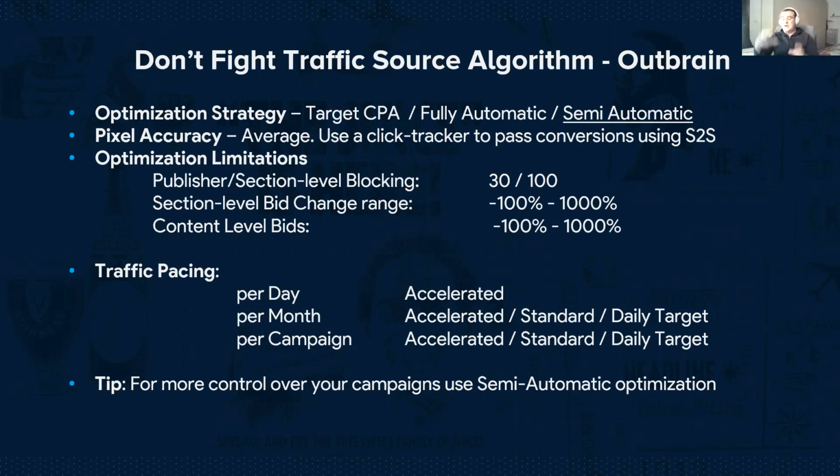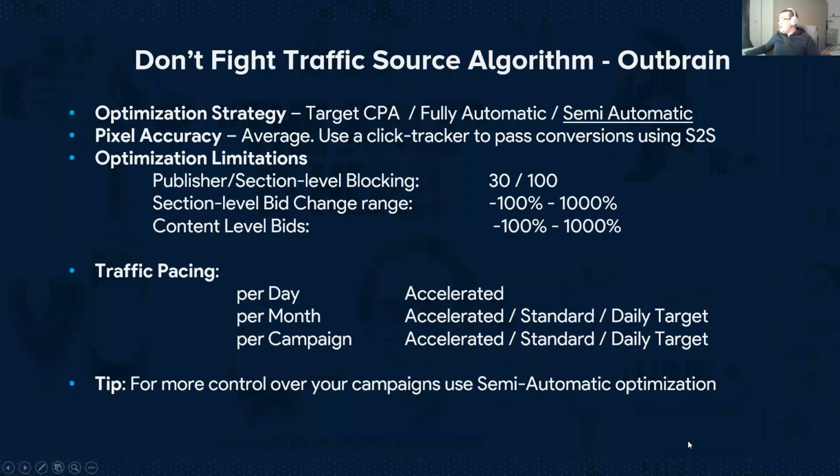Then we will have the standard and daily target. The standard will try to equally spread the ad spend throughout the days, but try to reach, maybe if I'm correct, an average performance in terms of results. Then the daily target will try to keep an equally separated daily ad spend from one campaign to another.